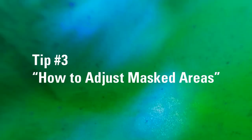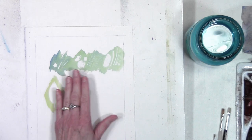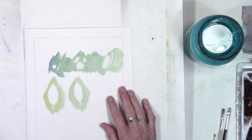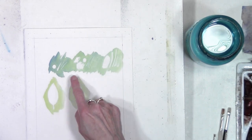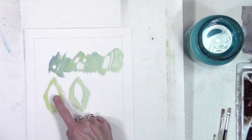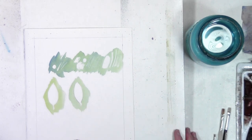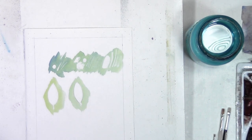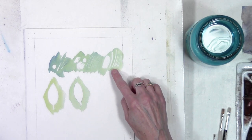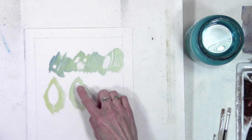Once you've removed the mask, I'll cover how you should deal with the areas that are now white, which can look very out of shape or maybe not clean the way you might want them, and what to do on your painting to make it work. In general, I like masking tape better than masking fluid, although I still use masking fluid for certain areas because it can paint small shapes like grass or round shapes that would be harder to cut out of masking tape.